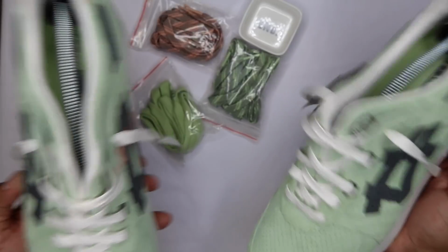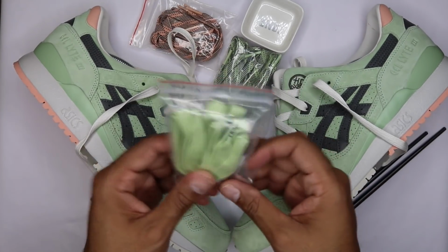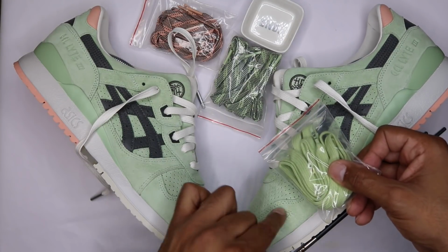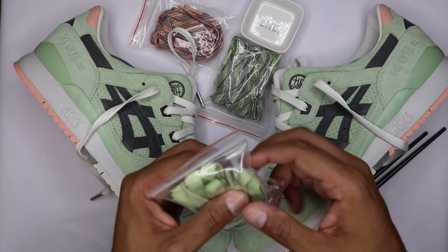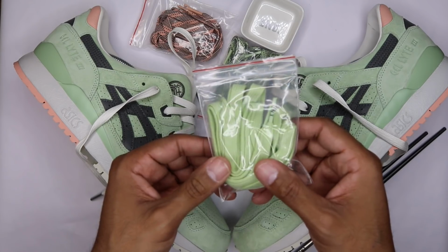Anyway, I put shoe trees in, and like I had mentioned before, I had the lace swap, but I'll show you the laces that actually came with the shoe. The first one is the green color that doesn't really correspond with the shoe itself. As you guys can see in the contrast here, it has a darker tint to it, I guess you could say, but the aglets are plastic and they do say End on one tip and Asics on the other.